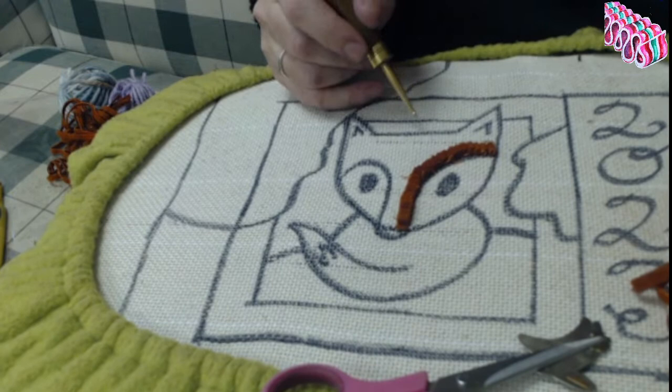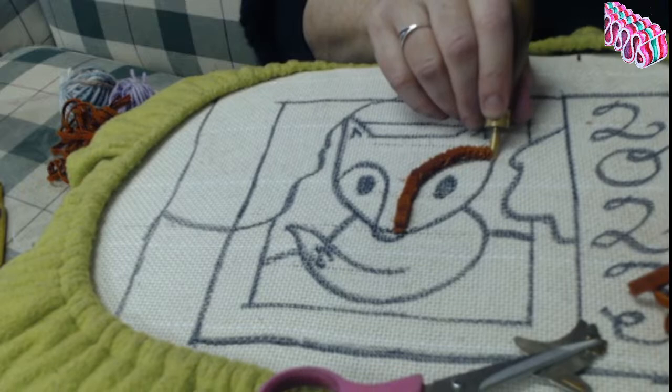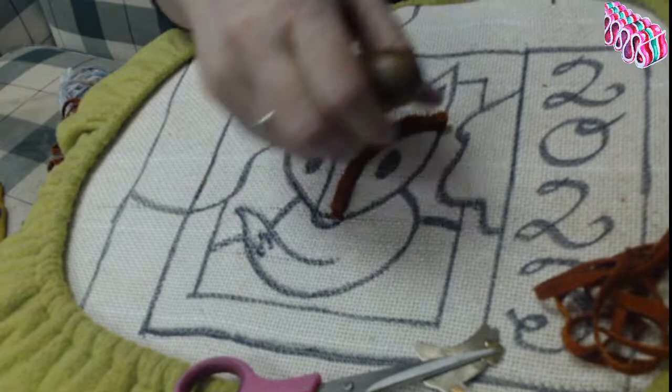Now, I'm coming to the edge. And do I want to have this last loop in? And I just pulled them out. Or do I want to start heading up this way? Well, I want to start heading up this way. And I could pull up the loop and try to twist it to face this direction now, so it'll come up here with me. But it's not really going to work, because if I do that, it's going to look a bit funny on the corner of the eye. What I'm going to do to resolve this part of the pattern is pull up that last loop on the edge of the temple, and I'm going to trim it.